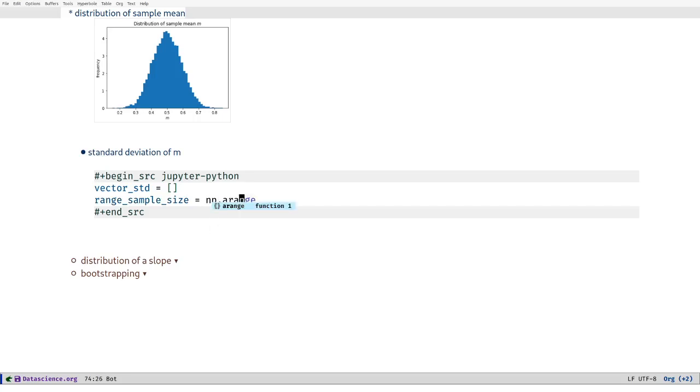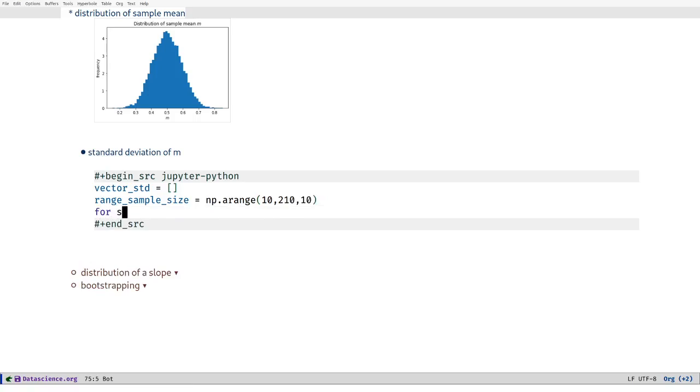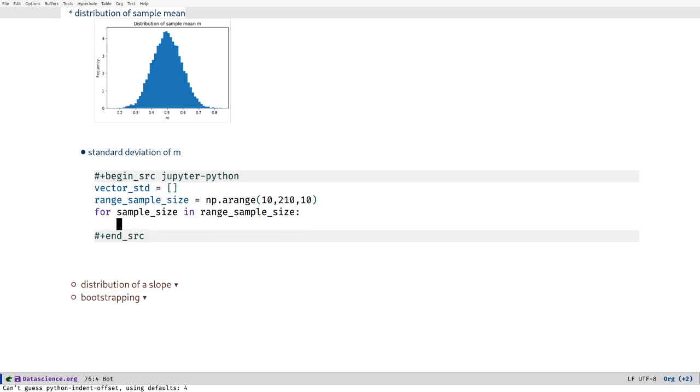I'm going to use numpy arange, and we're going to start with sample size 10, which is the one we've been using up till now. We go up to 210, and we're going to use steps of 10. So then we're going to say that for sample size in the range of sample size, we're going to do the following.